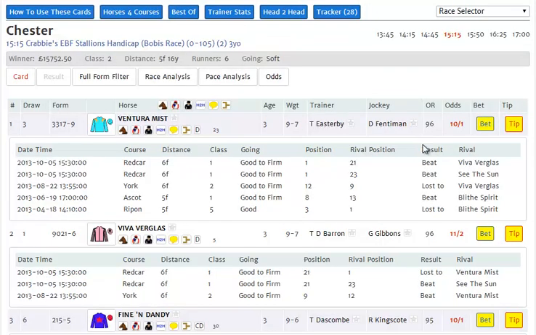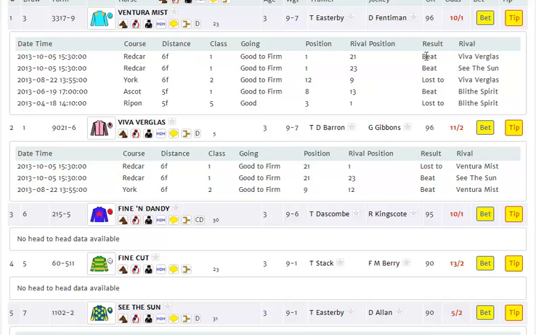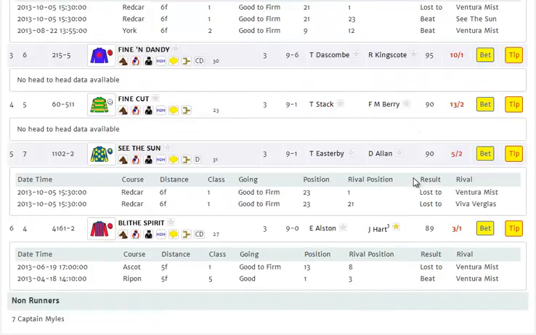You can see that there's plenty of information there if you want to spend more time on it, but the key is that you can scroll down very quickly and you can see that Ventura Mist has generally beaten today's opposition. Viva Verglas has a good record.